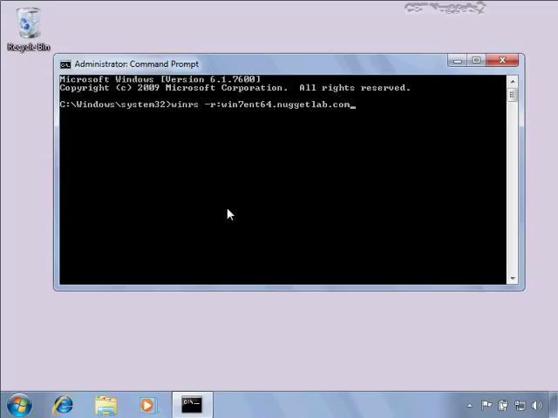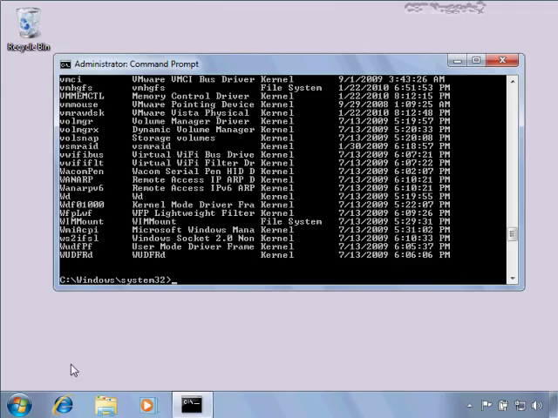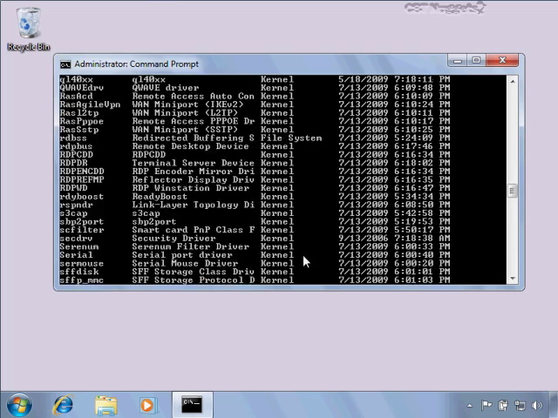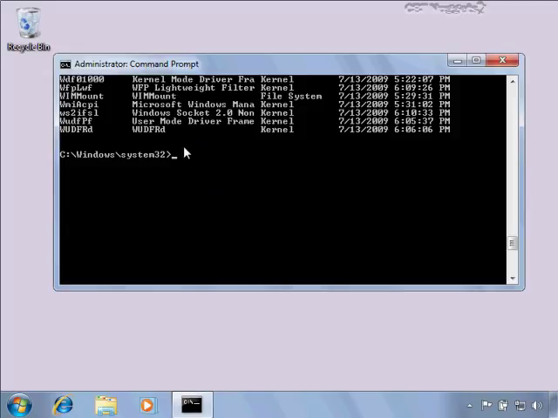And then you can do whatever command you're interested in. For example, maybe I'm interested in finding out what drivers are running over on that destination. Then I might do driverquery, and this would run this query the same as if I had typed it on that destination machine, except that the results are going to spit out on this machine that I'm currently using. And then you can see the result right here. It just spit out all the results of all the drivers that are currently in use. That might be useful if I'm having troubleshooting issues over there and I need to identify which drivers are loading. Maybe it's an older driver that I did not expect to see.